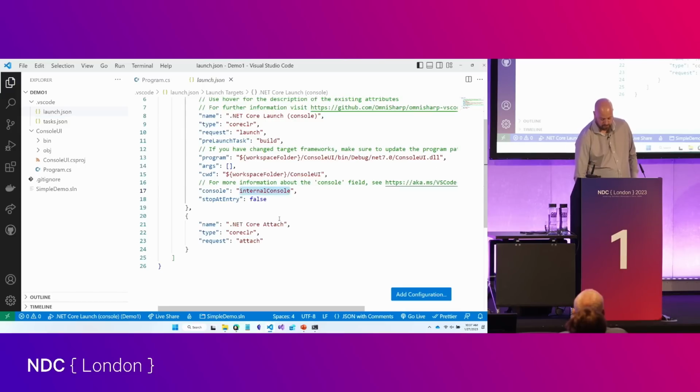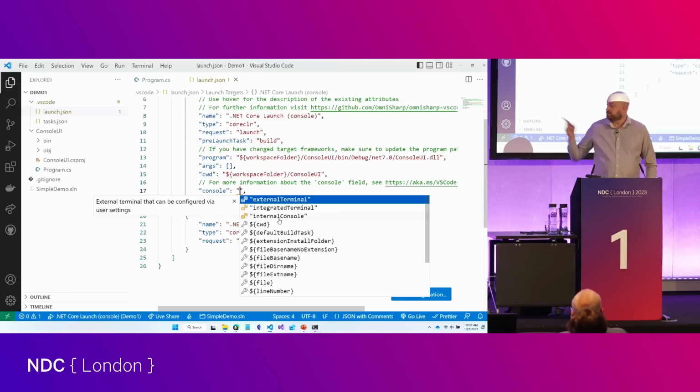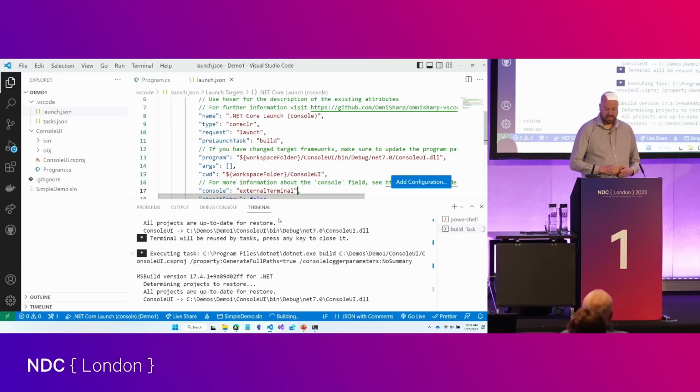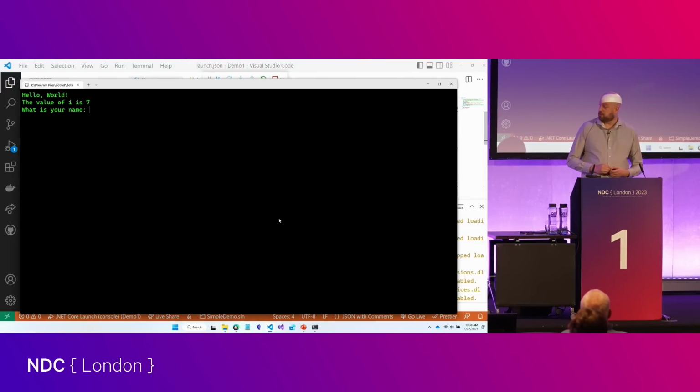So what you can do, take that out, Control space brings up a list of our IntelliSense, our drop-down list. We get to choose which one we want, and I prefer the external terminal. So external or integrated terminal, either one will work. And now if we hit F5, it's going to launch the external terminal window.